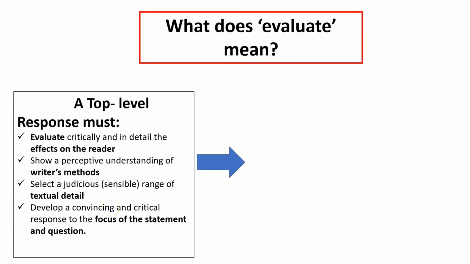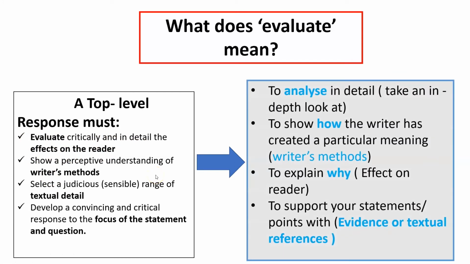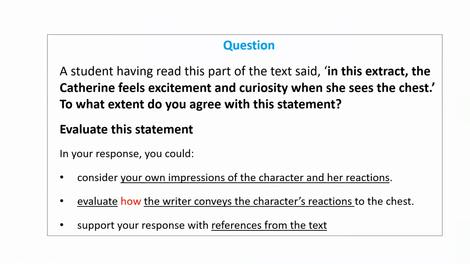So what must a top-level response do? And this is from your mark scheme. You must evaluate critically and in detail the effect on the reader. Meaning, what it actually means in very, very simple words, guys. You've got to analyze in detail, look at how the writer has created these meanings, how. Always, guys, whether it's a question on structure or a question on language, they always ask you how. How refers to writer's methods. Explain why the writer has done that, and of course, support with evidence. Now let's have a look at this question.